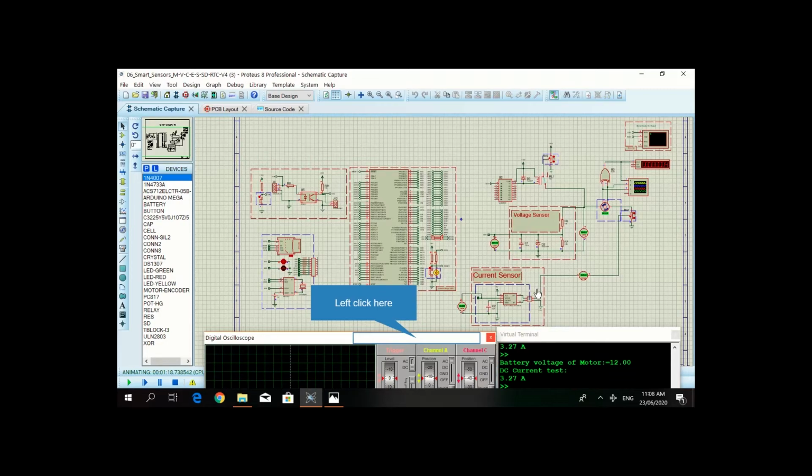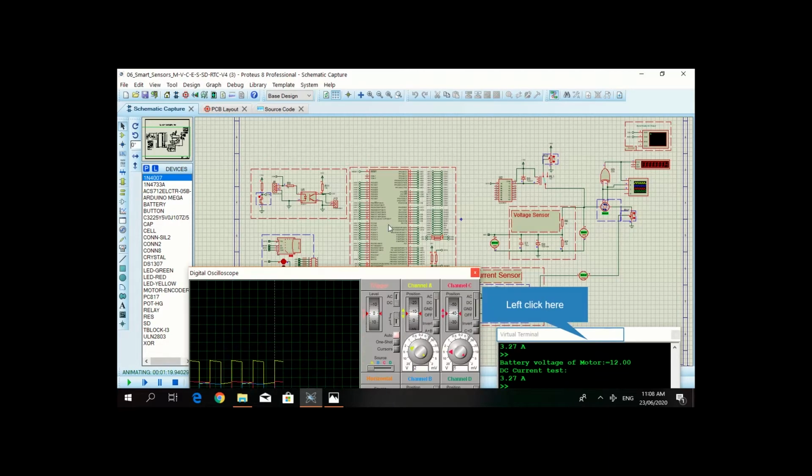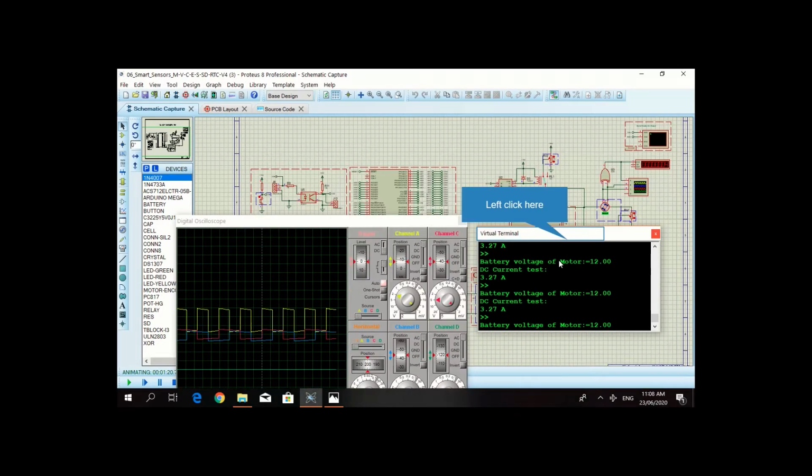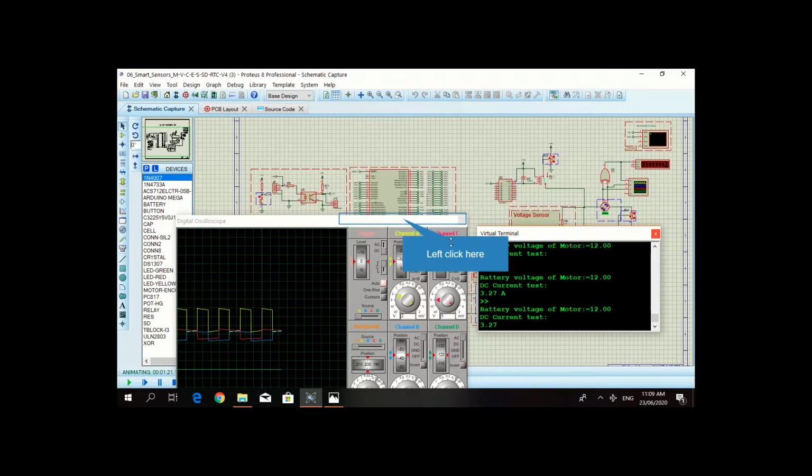So coming back to mechatronics, in any circuit, if you attach a microcontroller to a simple circuit, you can convert it into a smart sensor. So this is a basic demonstration and example of that. You can see that everything is running smoothly and it's giving the readings. So this is the purpose.